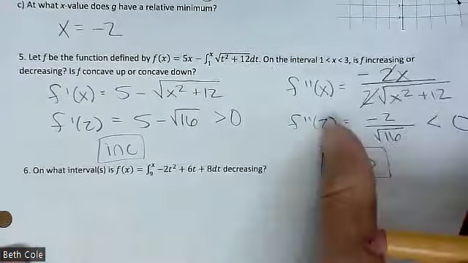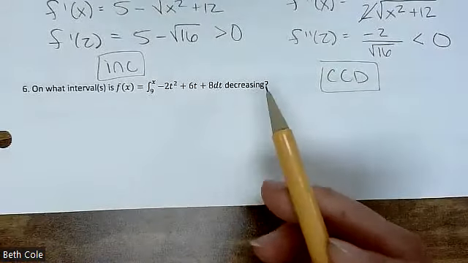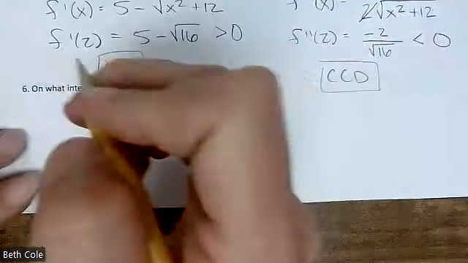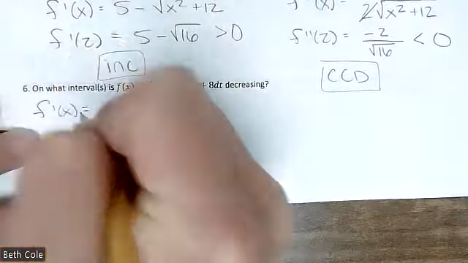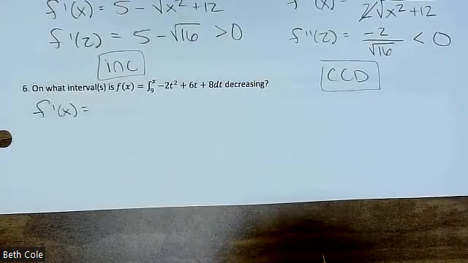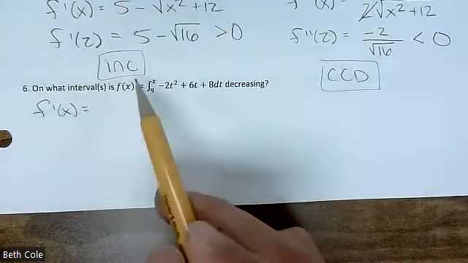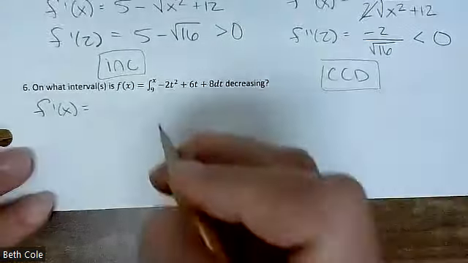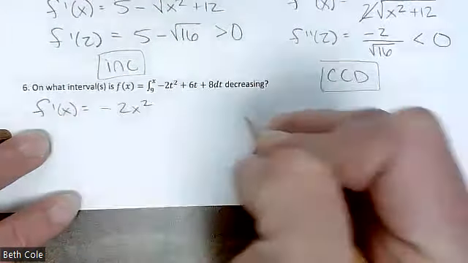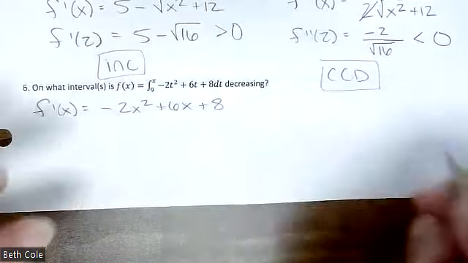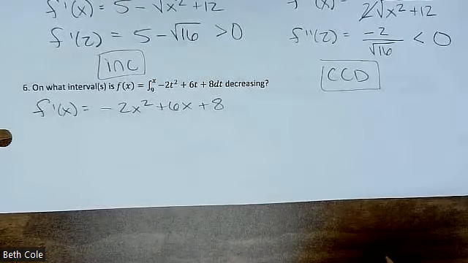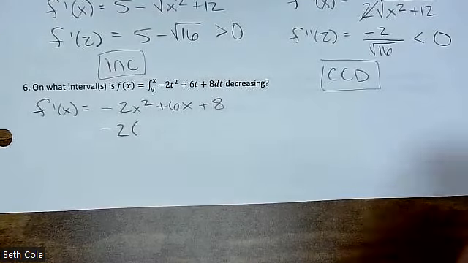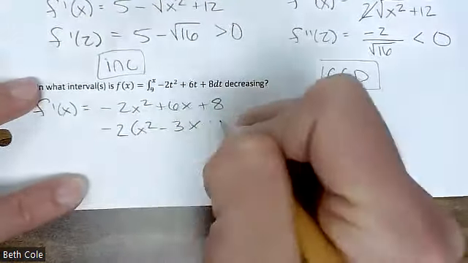So this is asking on what intervals your function is decreasing. Think about your sticky note. Decreasing is where your derivative is negative. So we're going to find the derivative. We'll make some number lines and put in our pluses and minuses and find where it's negative. So what is your derivative of this integral? Just stick x in there. -2x squared plus 6x plus 8. Now I would divide out the -2. That would give you x squared minus 3x minus 4.